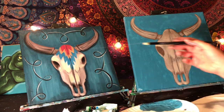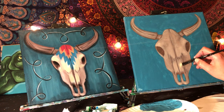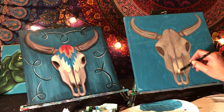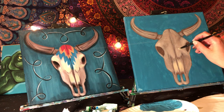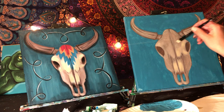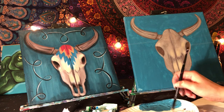It's not very dramatic, but it just kind of makes it pop just a little bit. So I want you to take that new yellow. Please feel free to pause me anytime if I'm going too fast. I know I kind of hop from one thing to the next, but I just like adding this tint of a little bit of a yellowier. Yes, I make up words too. Yellowier color.